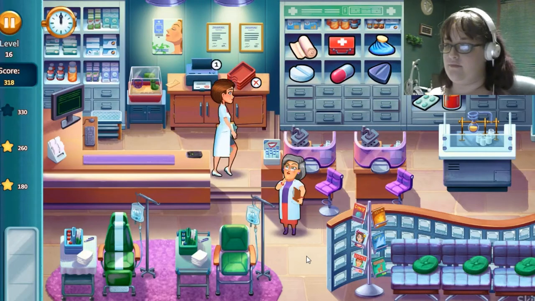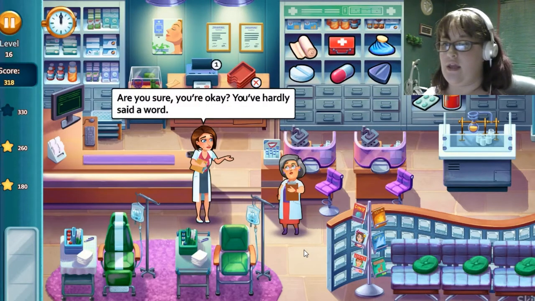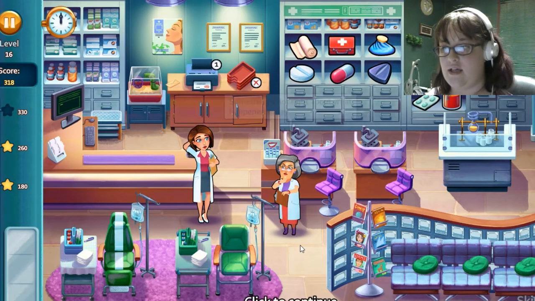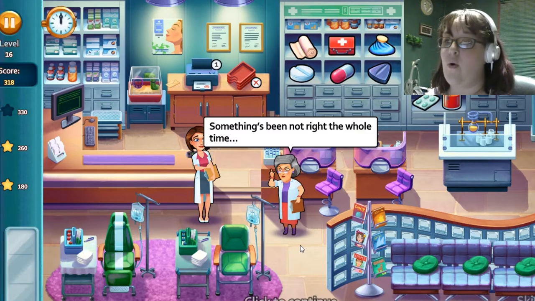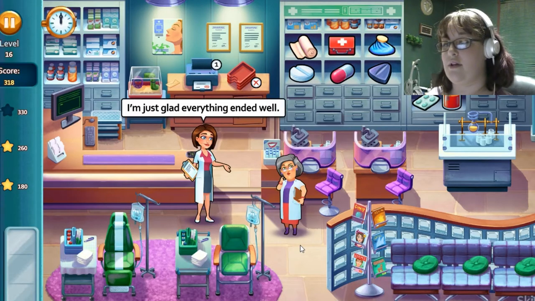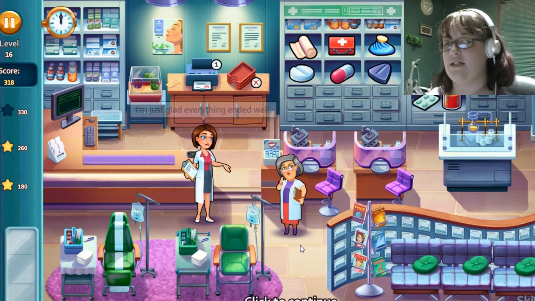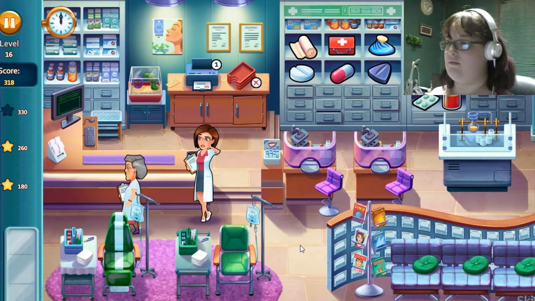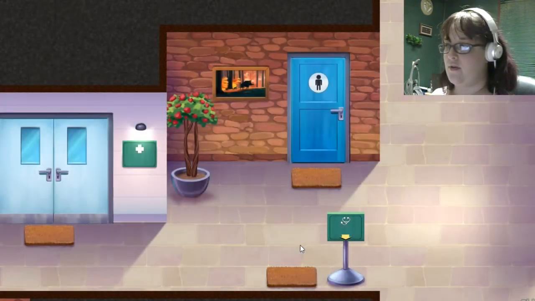Alright, what's going on? Are you sure you're okay? You've hardly said a word. Something's not right about what happened today. Something's been not right the whole time. I'm just glad everything ended well. Maybe. I need to check something. Yeah, I was feeling kind of weirded out too. What's going on? What's up, dude?